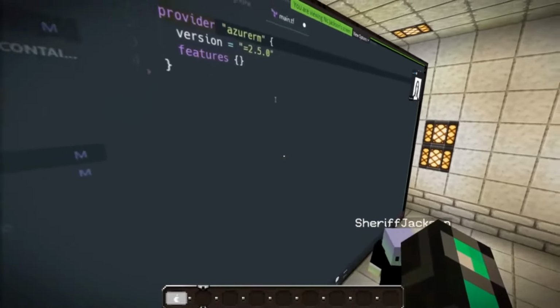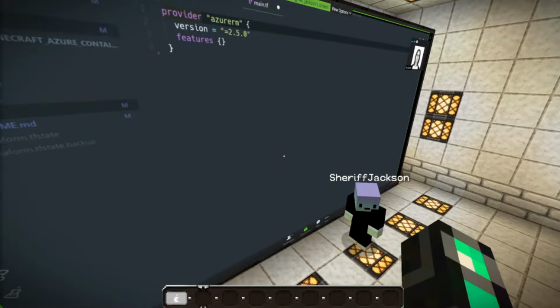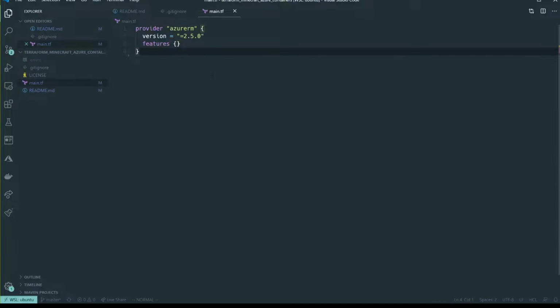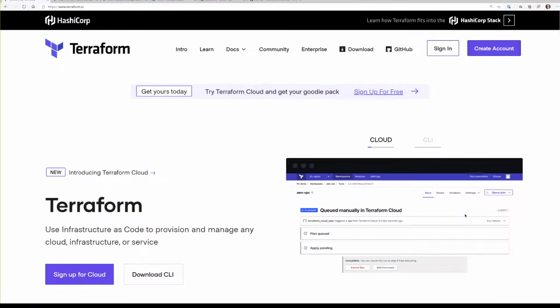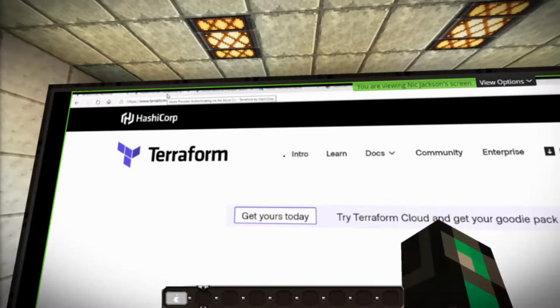So is a provider basically like a library I include that the rest of my code will need? Something like that? Yeah, I think it's more of a gateway or a bridge to the underlying cloud provider's APIs. So we're going to declare this provider here, the azurerm provider, and in order for this to work, we need some credentials. If we look at the guide here and over at the website, we'll put all of these links in the video below.